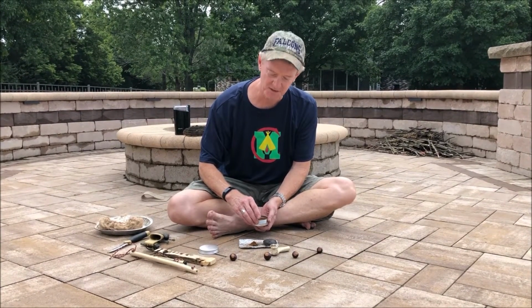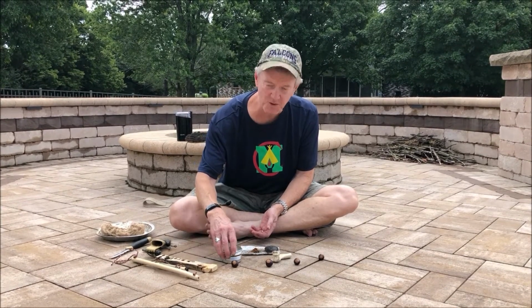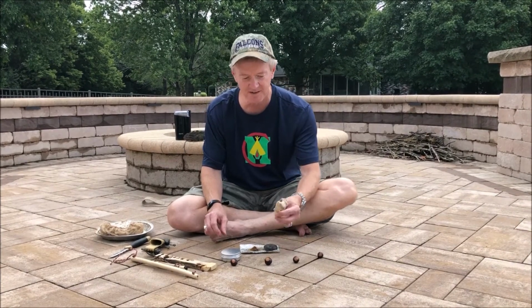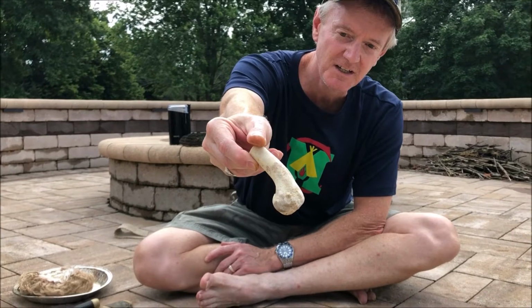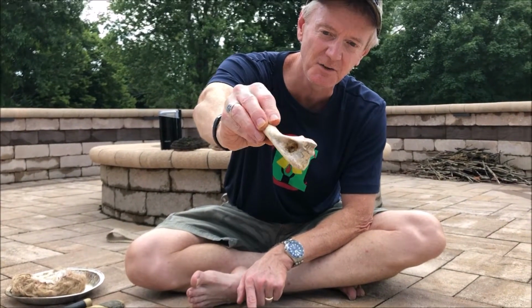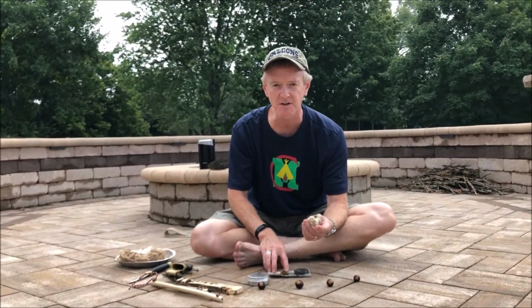Okay, now that we've got a nice little ember going, there's a few things I thought I would show you today. The first is my new thunderhead. This is a front knee bone, knee socket, I don't know exactly what you would call the bone, from a white-tailed deer.